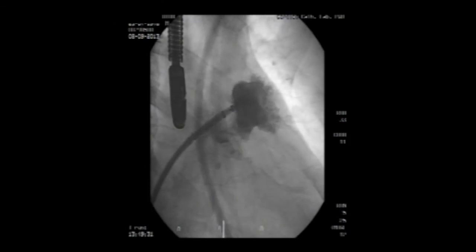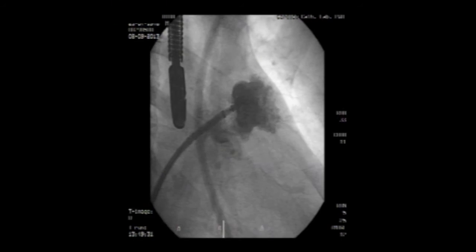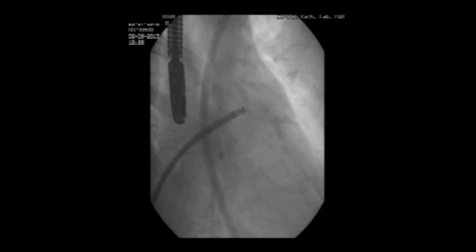Yeah, it's too small, huh? Yeah. Wow. It's a big appendage. Okay, I can try to reposition it a little bit. It looks like that at the upper edge it's a little bit too deep inside, and therefore the lower lobe or the lower part of the entrance is not occluded. So let's recapture it.